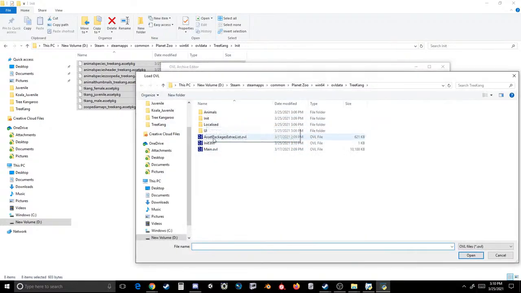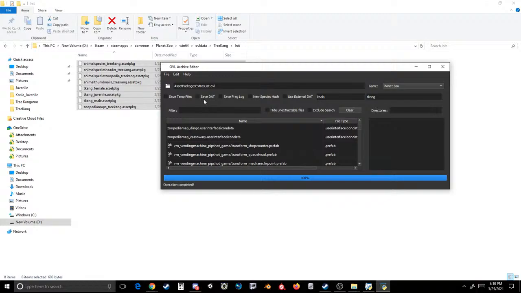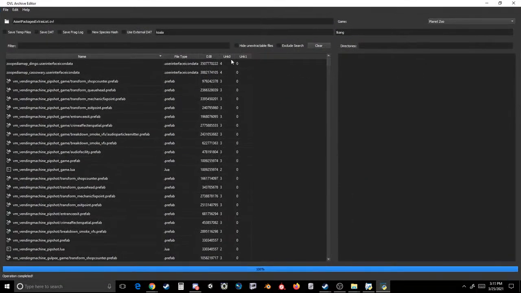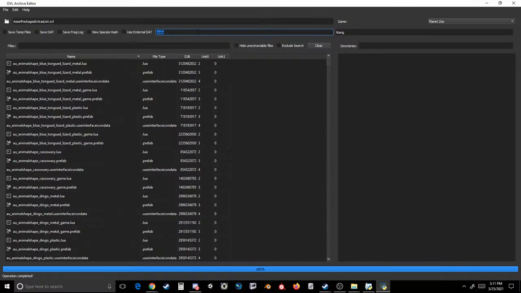Next up, we'll do asset package first. I like to do asset package just because main is the biggest pain. It's not fun. I can delete my init folder. Asset package is one of the tougher ones. For the most part, it's just hashing again. We'll replace everywhere where it says koala with Tee Kang, everywhere where it says content 3 with Tree Kang.